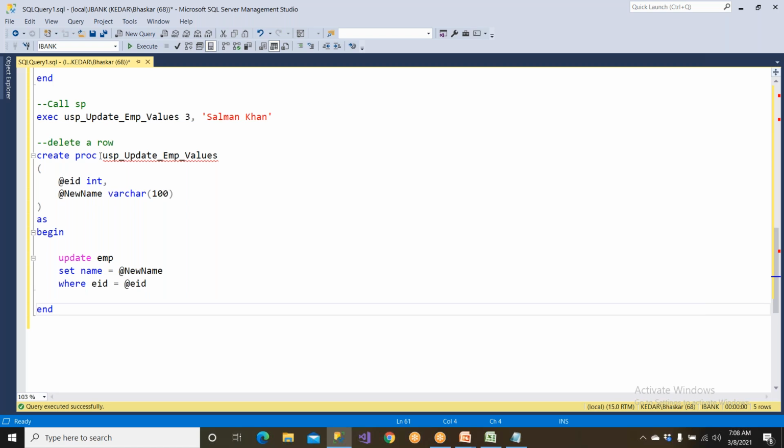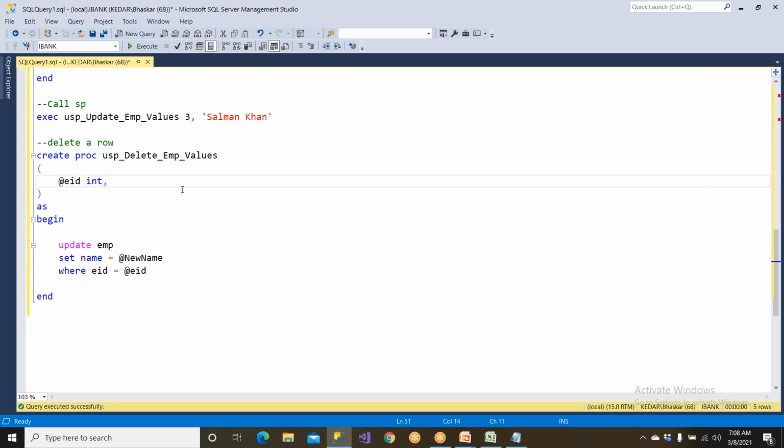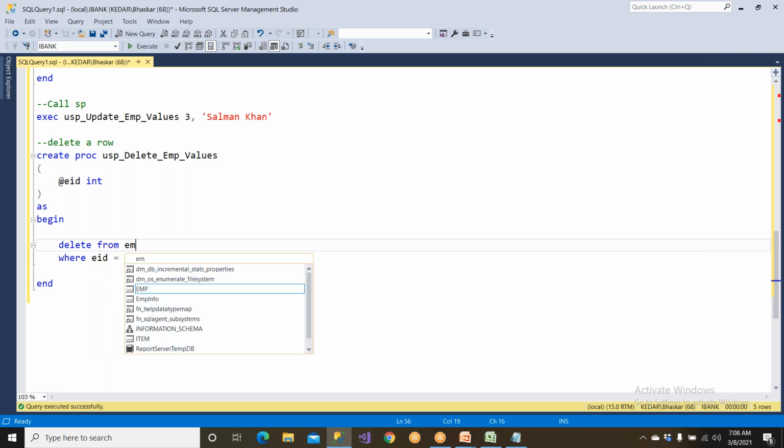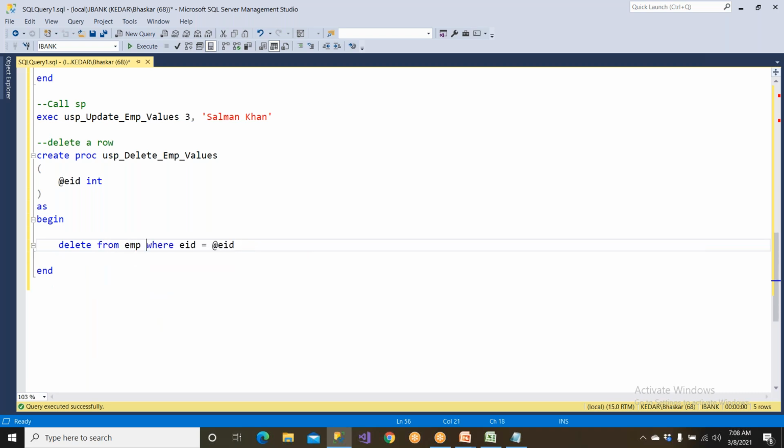Now I wanted to delete a row, delete employee. Here I need to provide only which employee you wanted to delete. That's it, only that information you need to write: delete from employee where employee ID equals 1.